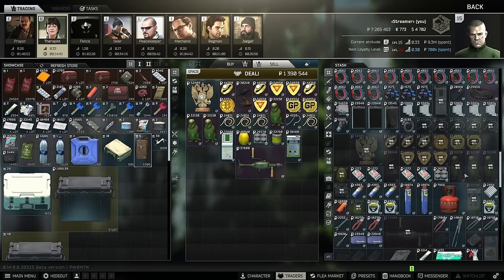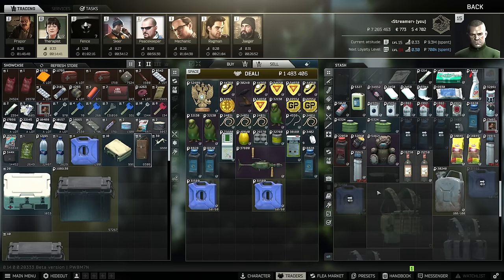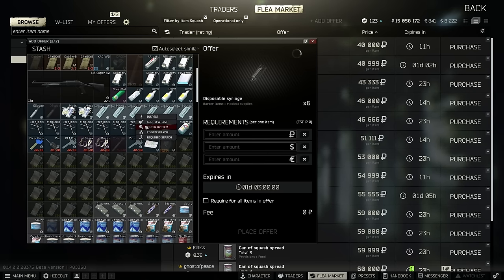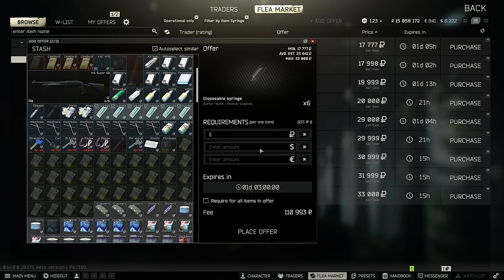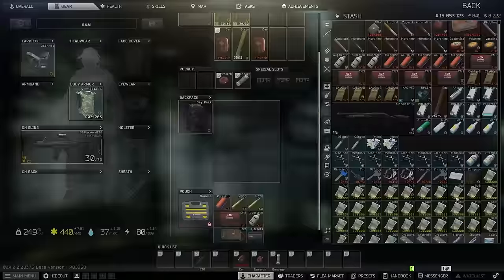Briefly, I vended pretty much everything except for a few items, as I mentioned before. I vended about 9 mil worth of items before getting the flea market. And then once I got flea, I undercut everyone by at least 20%. This was mostly just to spend less time in stash, because time spent in stash is time not spent looting in the next raid.